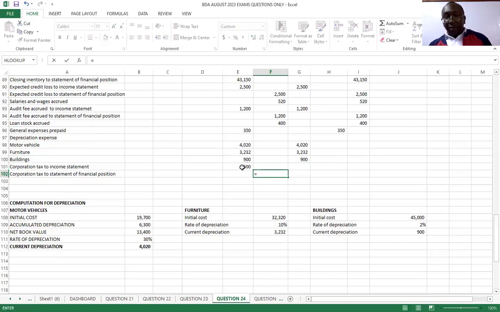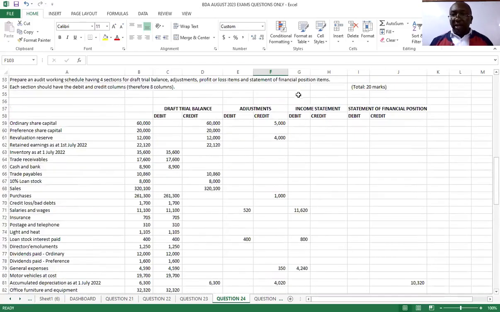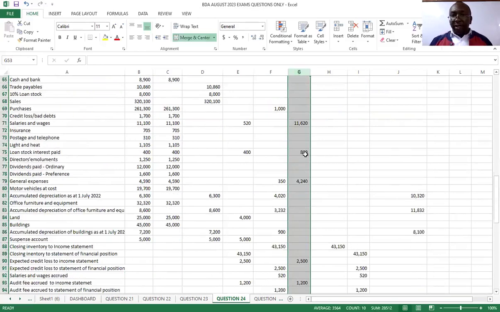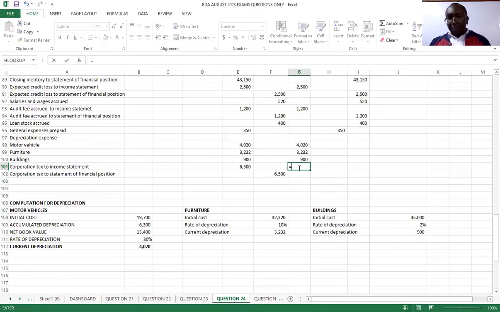So I will say is equals to this, you copy there. And we can complete that transaction by charging it on the debit of the income statement. So here should be equal to this, we debit it there.